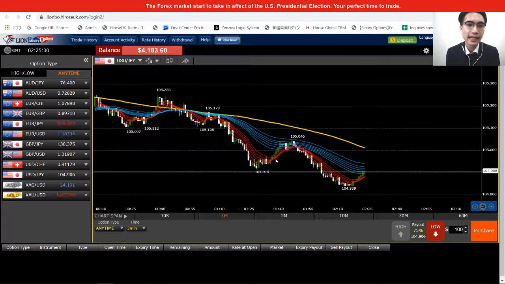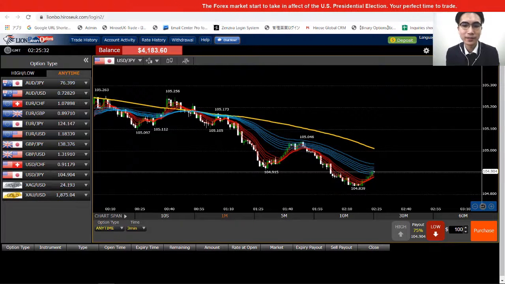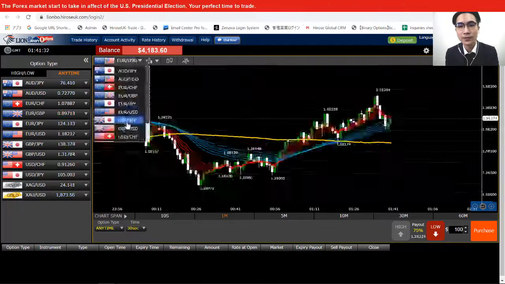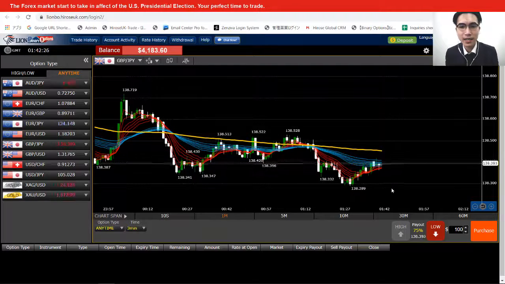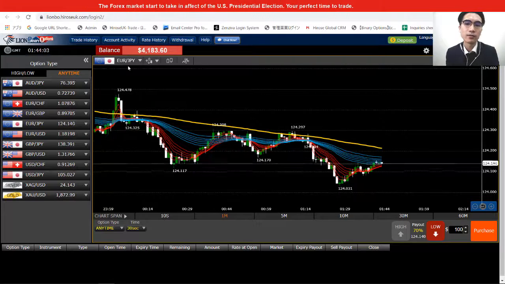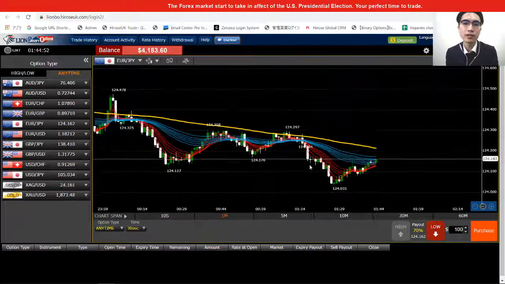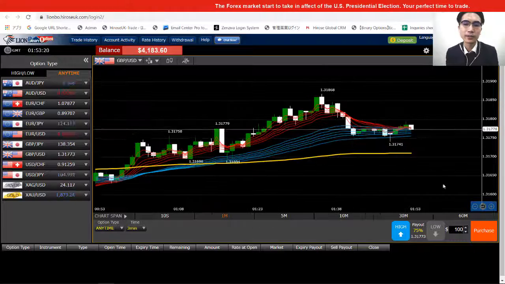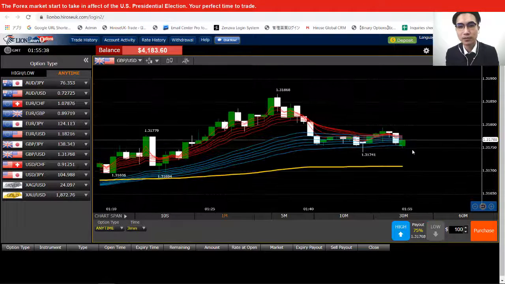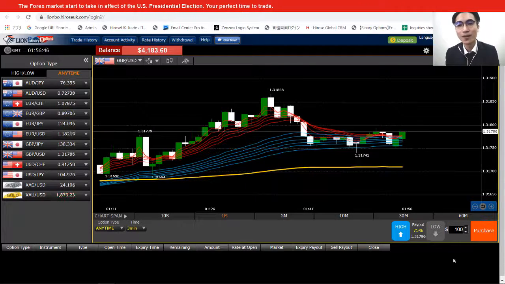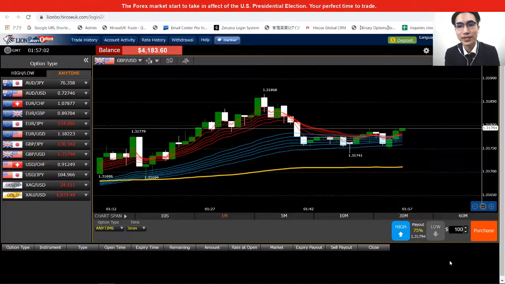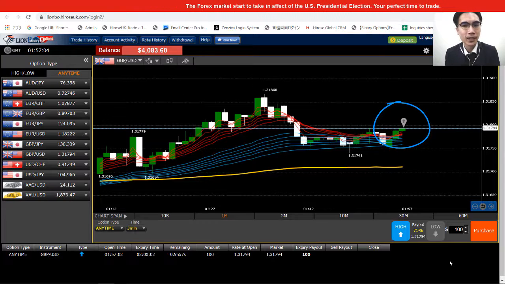Okay, now that's all set, I can browse different currency pairs here and explain to you how I use this strategy. Just browsing on different pairs here, and again for today, it seems like the overall market movement is a trend market. Most of the currency pairs are giving me a nice smooth trend, which makes it really tempting to look at all the currency pairs. Okay, just let me place a trade first, and then I will explain to you how I place this trade.